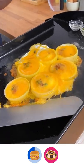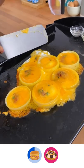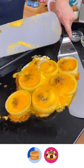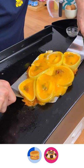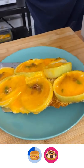Come back with this. Beautiful, we got a little bit of crisp. Eggs are not too cooked. Perfect, let's try and grab these babies up. And right after this, guys, we're gonna keep on moving, huh? Place these here real quick and we move on to the next step.